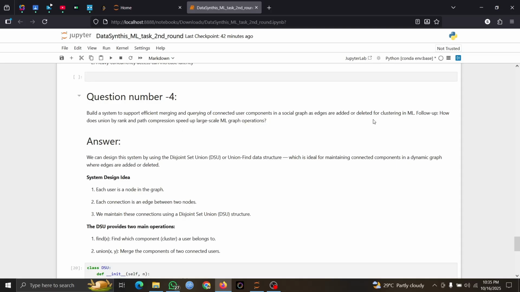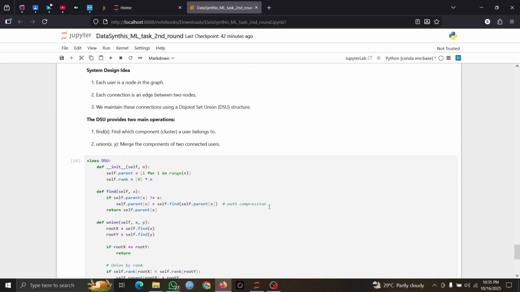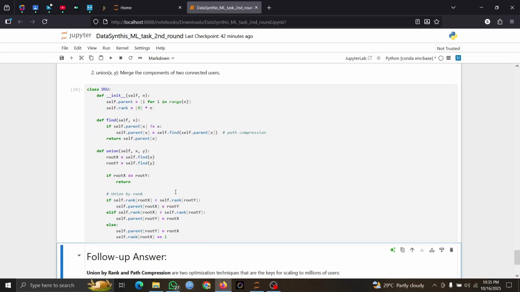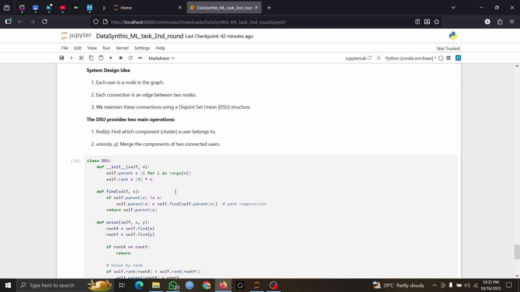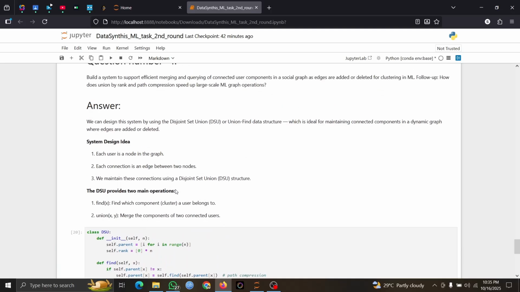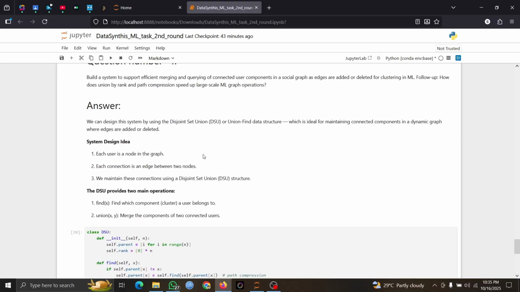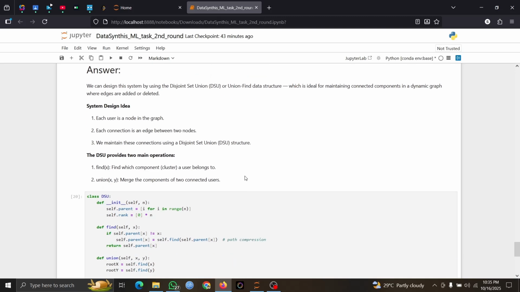a system, I already used here path compression and union by rank operations to make it faster. My purpose is to update a single node's value and reflect the changes in all relevant nodes. Here I used the disjoint set function, or as we all know it, DSU or Union-Find data structure. Now let's build the system design.